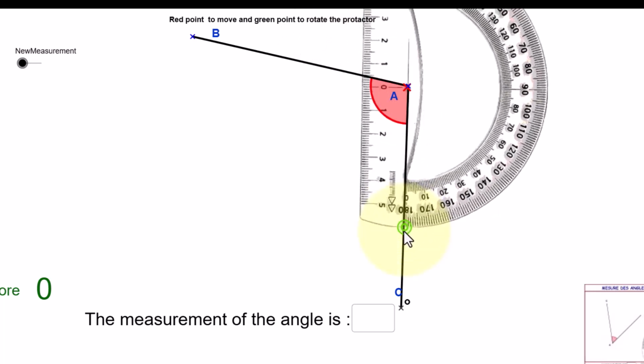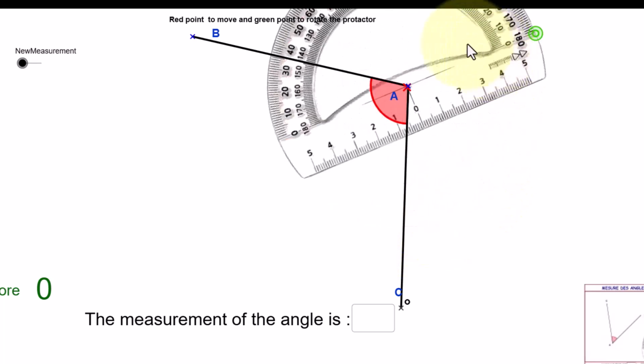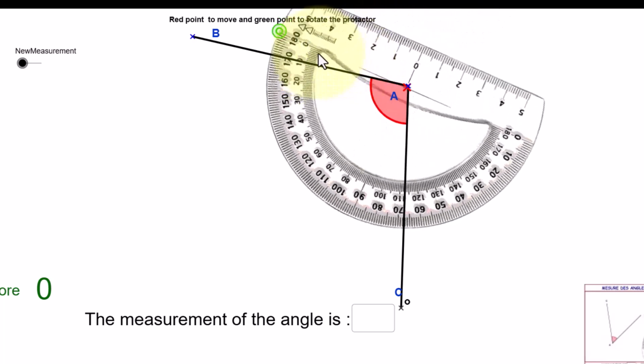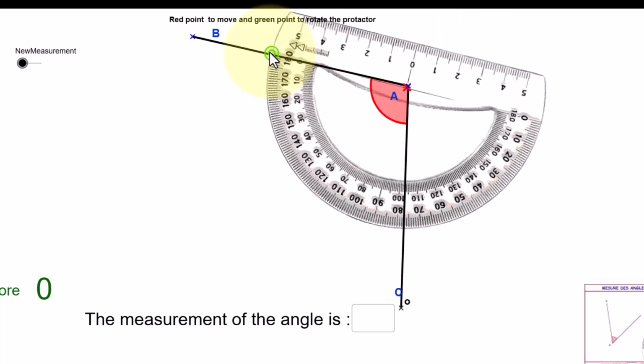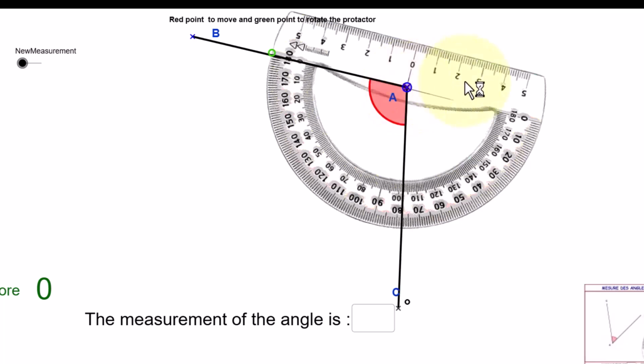If you see what I just did, the arm is outside the angle, it's not inside. So I didn't get it right. I'll need to turn it the other way. You see, this is the correct way. You can see now it's correct. This zero is on this arm AB. Now we can do our measurement. Let me position this one well. It's not touching it. I think we are okay now. Yes, the center point is meeting the vertex, and this is zero.